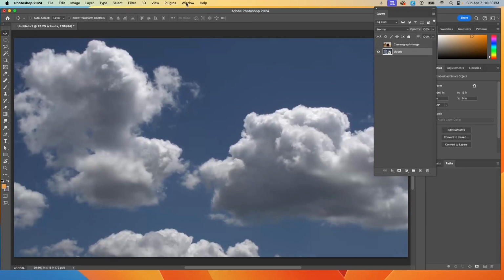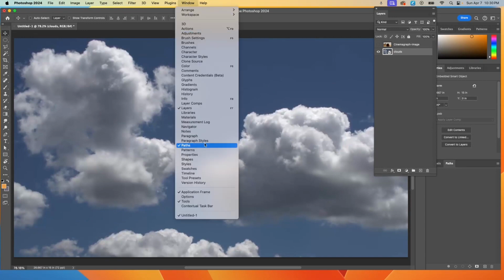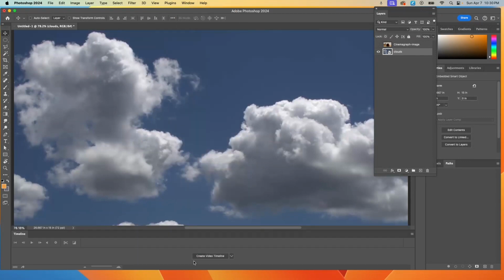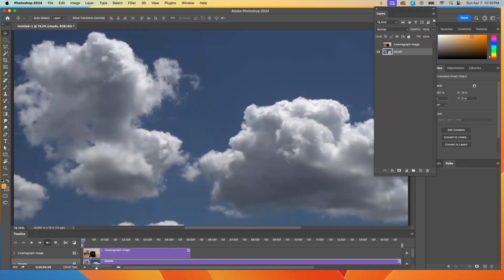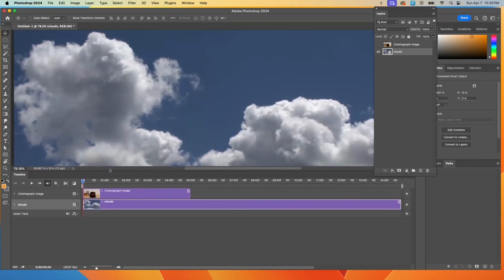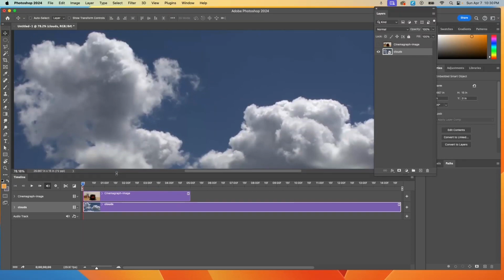All right, so when am I going to see motion? You're going to go to Window, you're going to come down to Timeline. When you come to Timeline, it says Create Video Timeline. We're working with videos. There's also another setting for frame animation, but that's for another lesson. So I want to create video. When I click this, you can see I have my video here at the bottom. All right, now I'm sliding this up so I can have better workflow, and I'm going to click on this area.